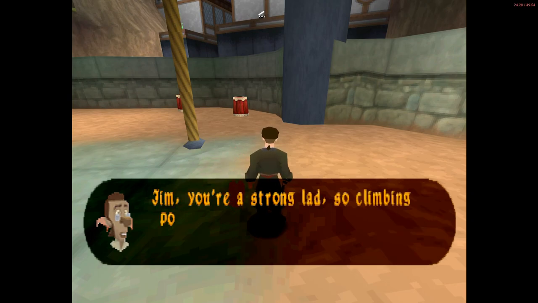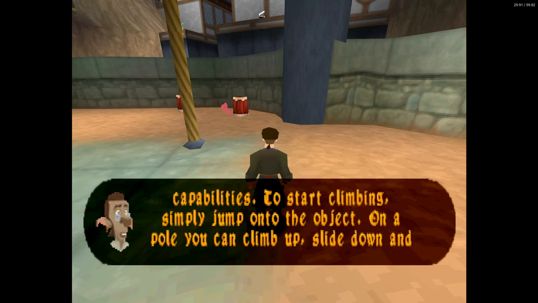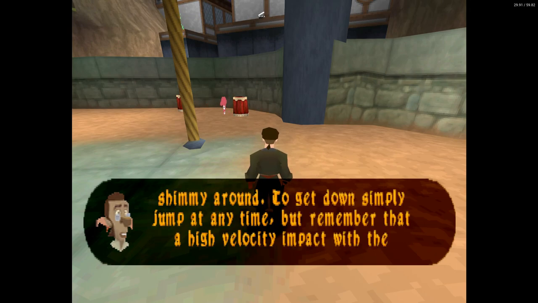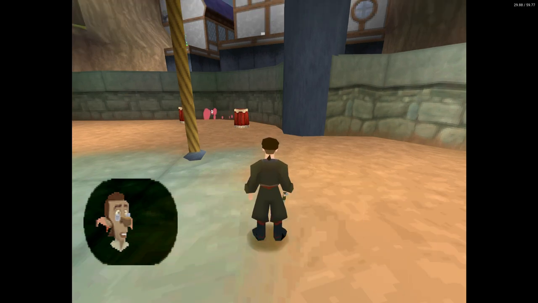Jim. You're a strong lad, so climbing poles and other cylindrical objects is perfectly within your capabilities. To start climbing, simply jump onto the object. On a pole, you can climb up, slide down, and shimmy around. To get down, simply jump at any time, but remember that high-velocity impact with the ground is detrimental to your health.